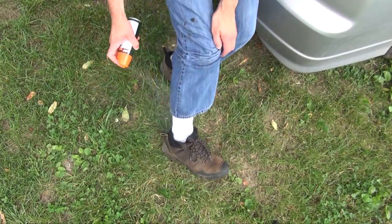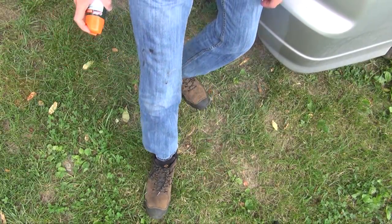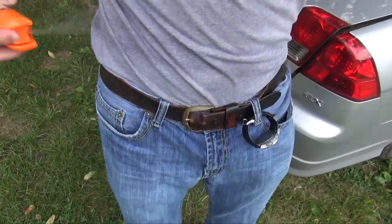Now if you spray yourself down with tick repellent — waist down especially — it really helps. I'll show you here. I spray my shoes and my socks and my pant legs and also my waist. I'll also wear a hat and spray the hat. I like to spray around here just for the mosquitoes, but you don't even really need to spray it on your skin directly. You can just spray it on your socks and pant legs in those areas and it tends to keep them off you pretty well, because they don't like that DEET so they're not going to cling on to you.